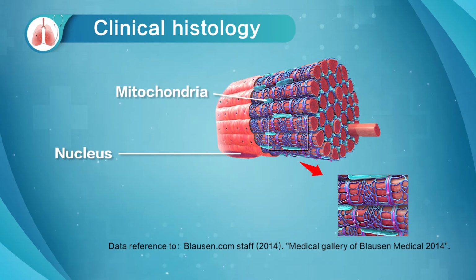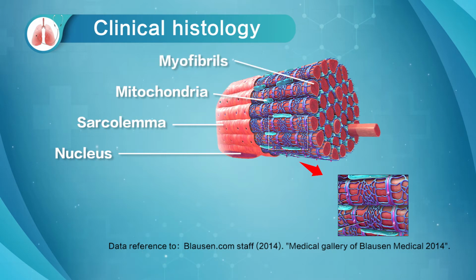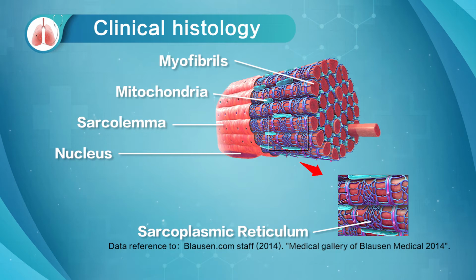This diagram depicts a skeletal muscle fiber. The plasma membrane, called the sarcolemma, encloses bundles of myofibrils that run parallel to the long axis of the fiber. Each myofibril is surrounded by parts of the sarcoplasmic reticulum, which stores, releases, and retrieves calcium ions. The sarcolemma has deep invaginations called transverse tubules or T-tubules that encircle individual myofibrils.